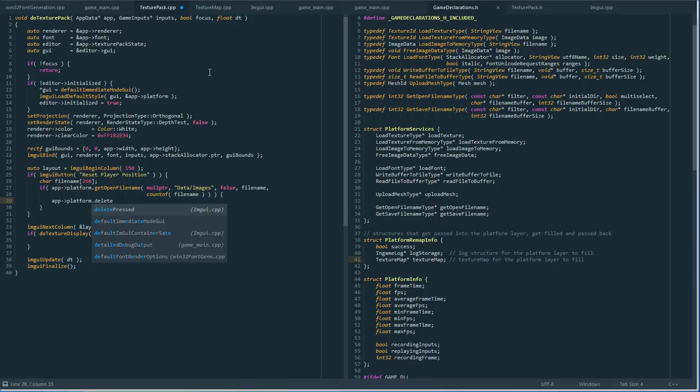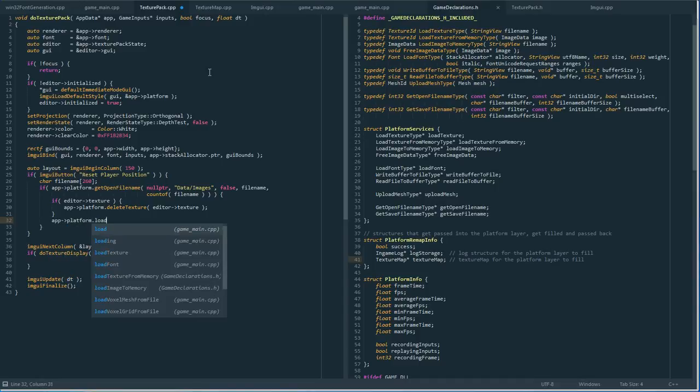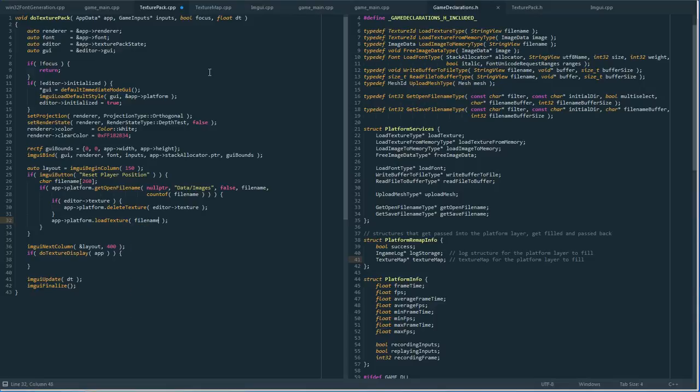Right. I need one of these so I can delete the previously loaded texture. So this needs to be implemented. Okay, load texture takes a string view, so we pass in the file name.